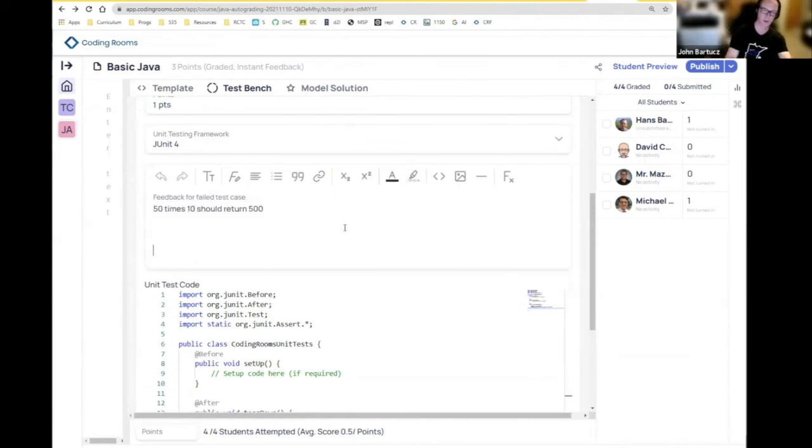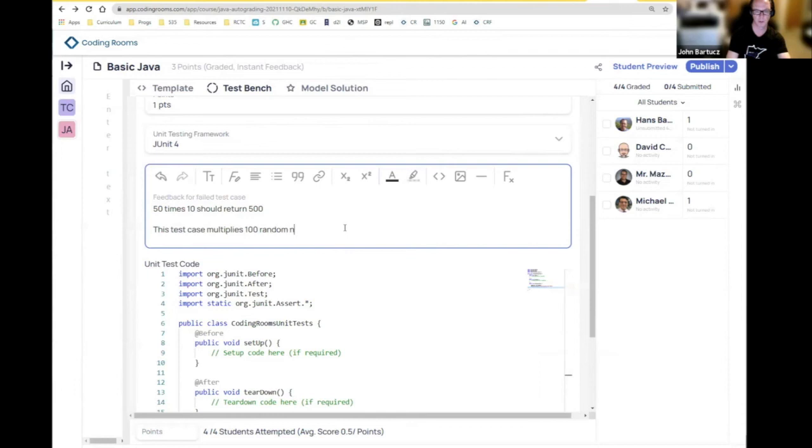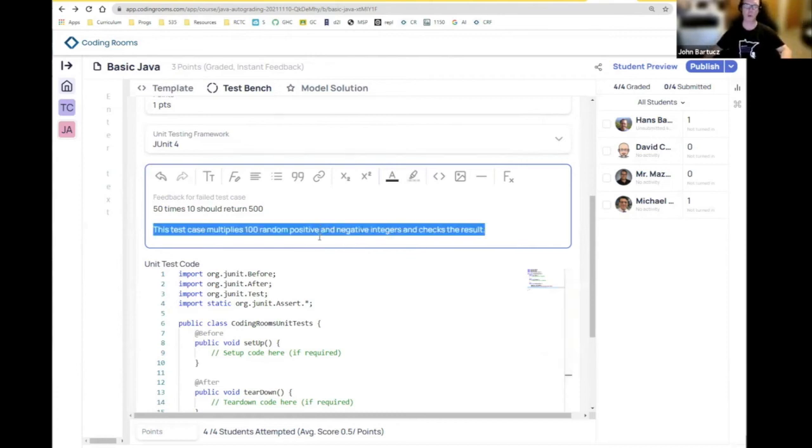You can say this test case multiplies in 100 random positive and negative integers and checks the result, so that at least they know what they're up against if it fails.